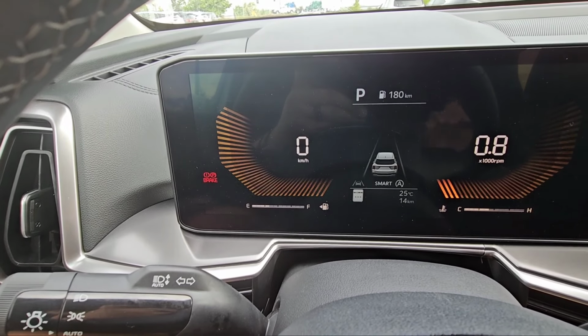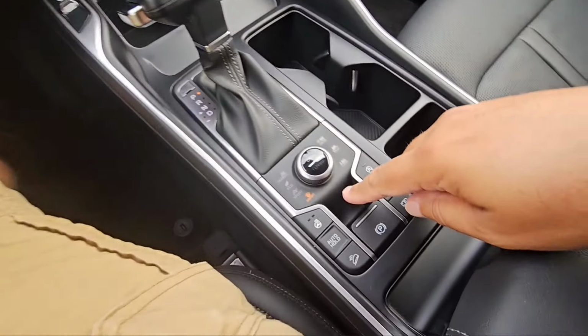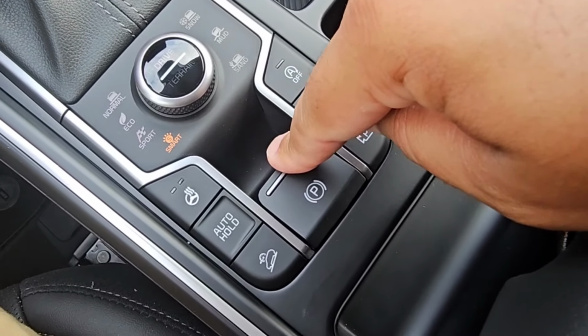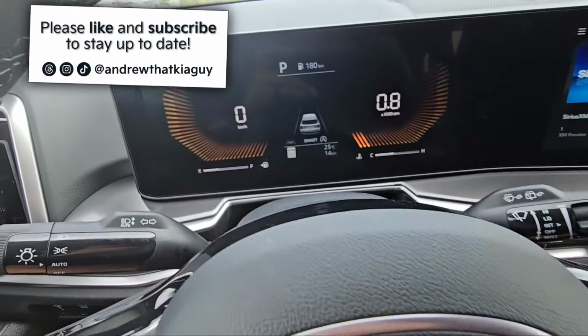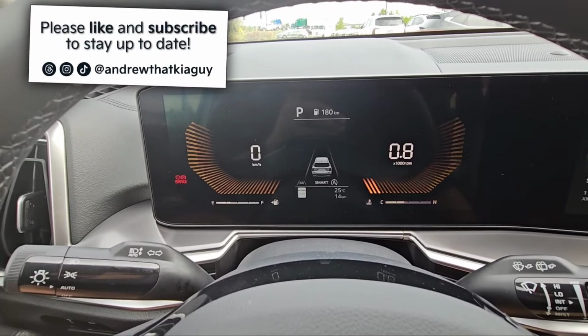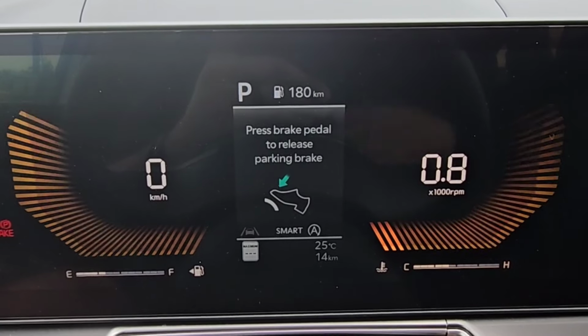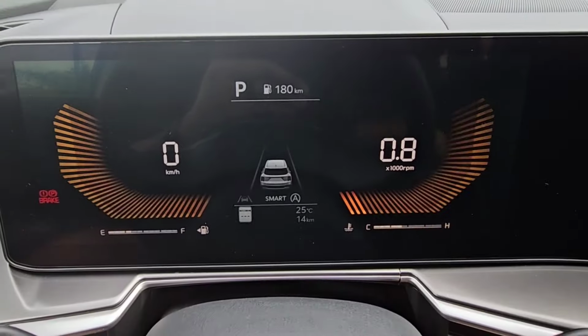And when you're ready to turn it off or disengage it, your foot has to be on the brake pedal. You go and lightly press down on that big P button and it will disengage it. If you forgot to put your foot on the brake pedal and you go to turn it off, it will ping in the middle just to remind you to make sure your foot's on the brake pedal before turning it off.